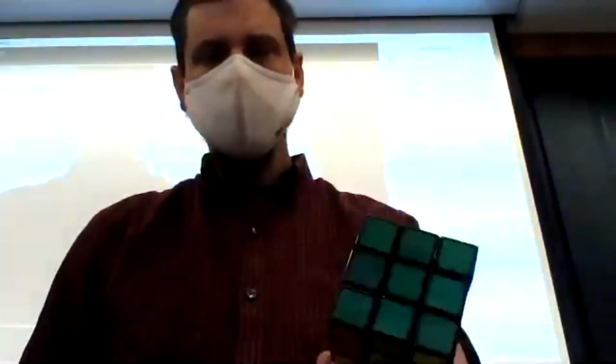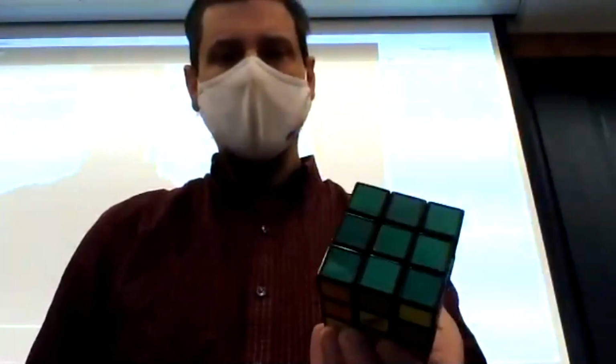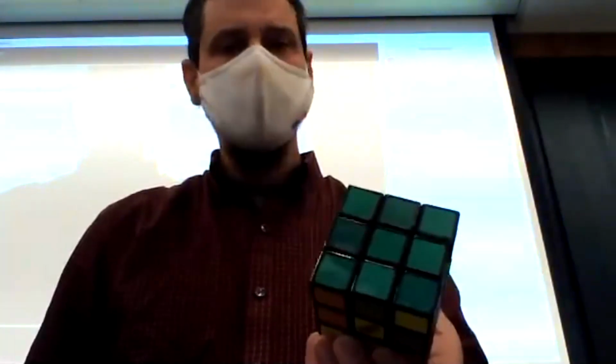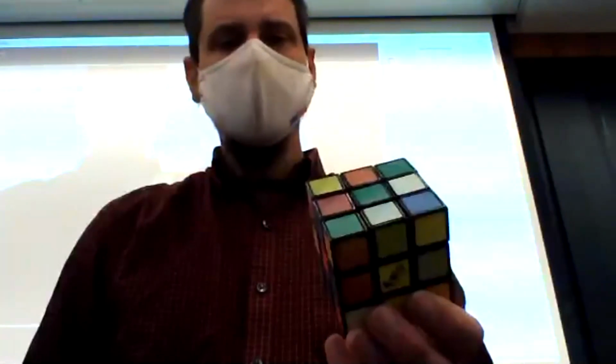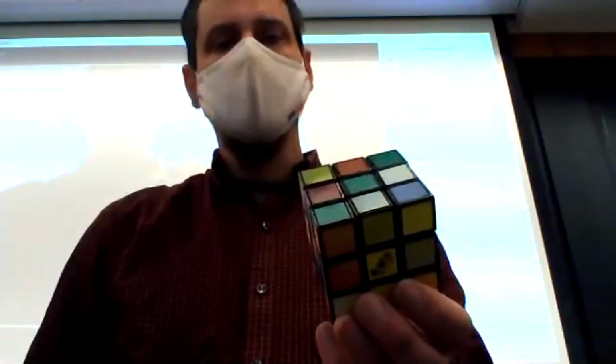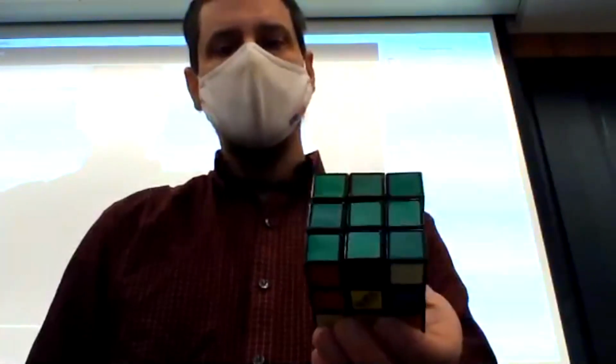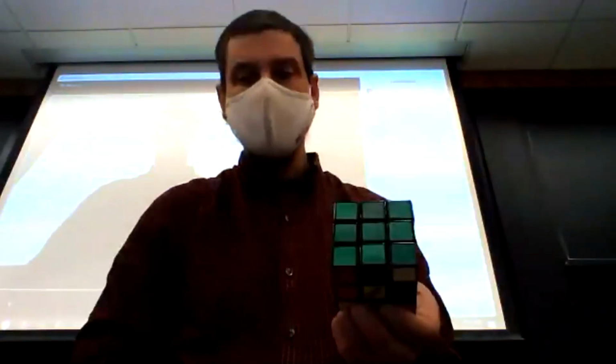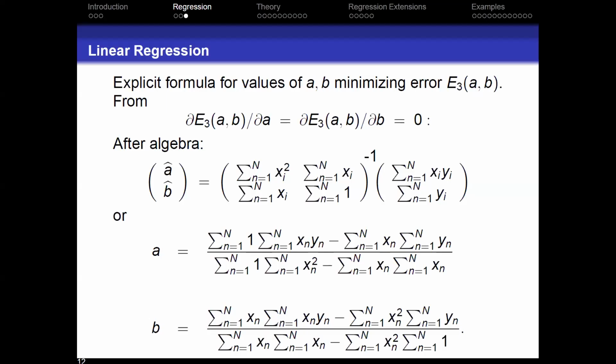So if you hold it just right over here, all the pieces on the side look green. But if I shift it a little bit, now they become multicolored. And so it's a great example of the power of looking at things the right way. If you look at something just the right way, you can often see the relationship. And if you look at it the wrong way, you're going to just be pulling your hair out. And we have to figure out what is the right way to look at this. All right.